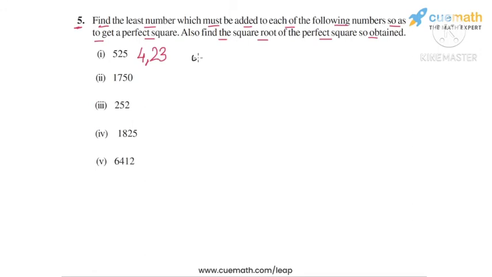Now let's do part 2. The number in part 2 is 1750, and once again we will apply the division method of finding square roots to this number. So we put bars over pairs of digits, we put a bar over 50 and we put a bar over 17, and now we are ready to apply the division method. In the first step, we have to find the largest possible digit whose square is less than or equal to this number under the first bar, which is 17.